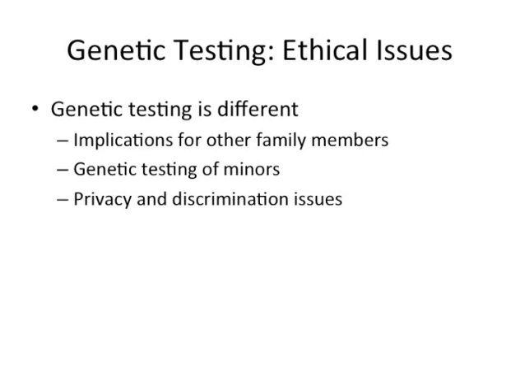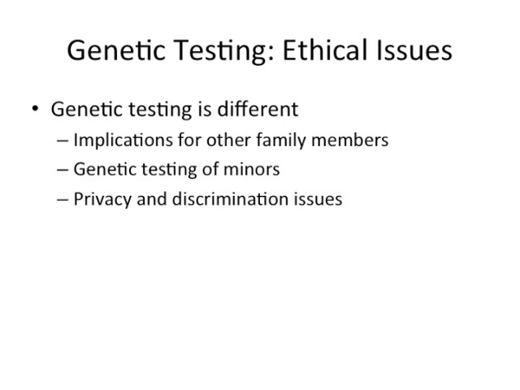But there are many, many ethical issues that arise in genetic testing, and especially in pediatrics, where we think about that a lot in our research studies. Genetic testing is different in a number of ways. It has implications not only for the patient that you're testing, but also for other individuals in the family often. And in thinking about genetic testing of minors, what are the unique issues that arise when we're doing genetic tests or offering genetic tests in children?